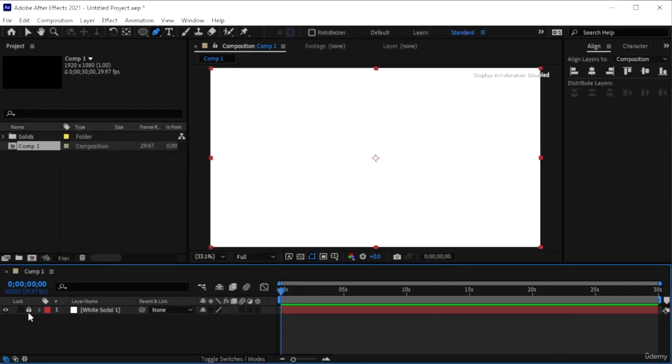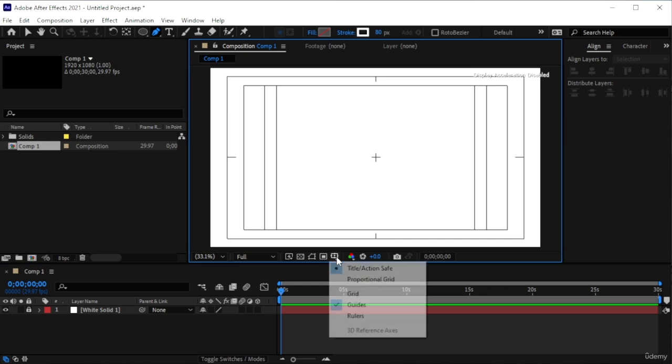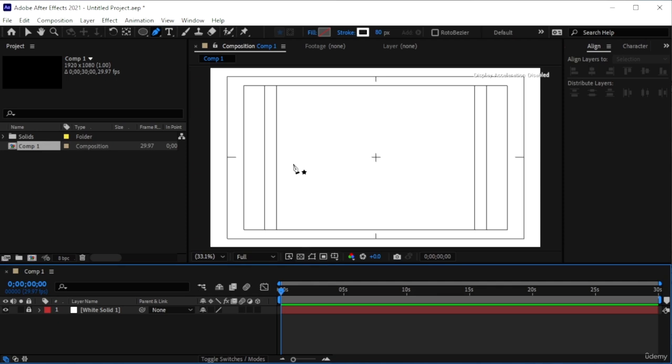I'm going to lock this in place so I don't move it around or draw anything or add an effect to it. And we're going to go to the title action safe, which is in this box. This is going to help us center our pen drawing.